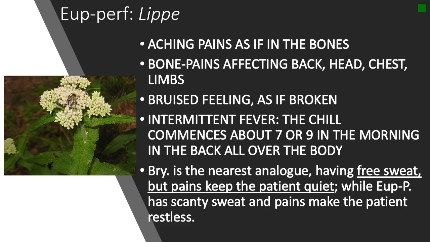Now, this is something very important, and please read it carefully. This is by Adolf Lippe. He says bryonia is the nearest analog, having free sweat but pains keep the patient quiet, while eupatorium perfoliatum has scanty sweat and pains make the patient restless. Once again, we do not have this information because the case taking missed these points.